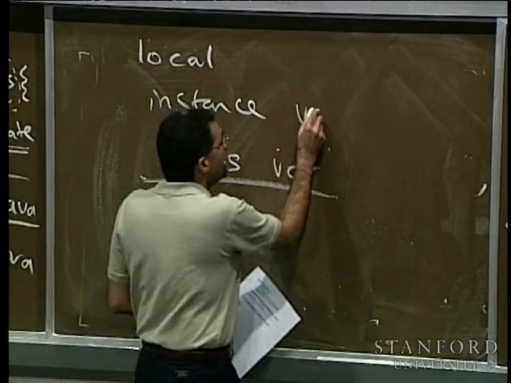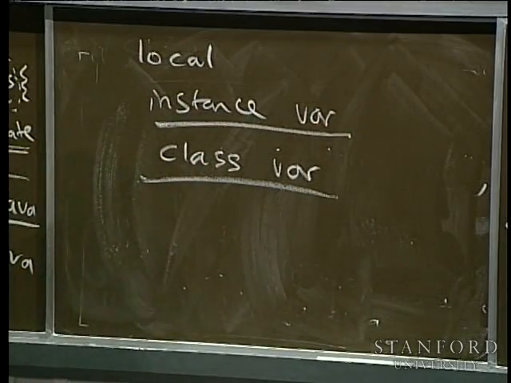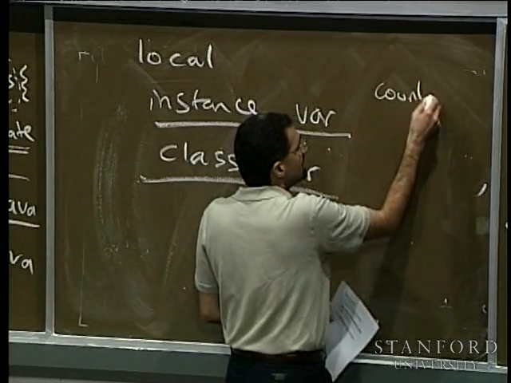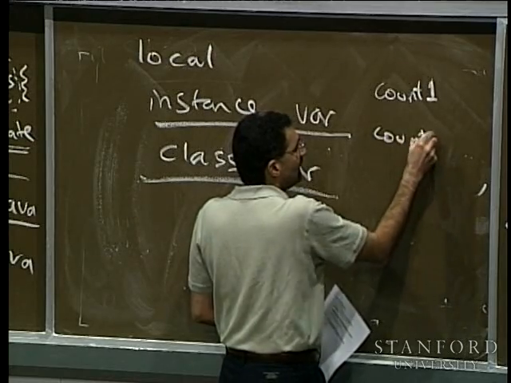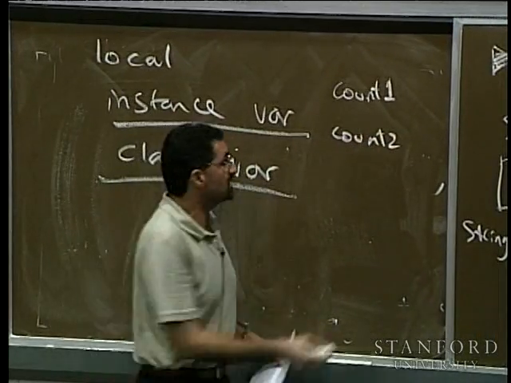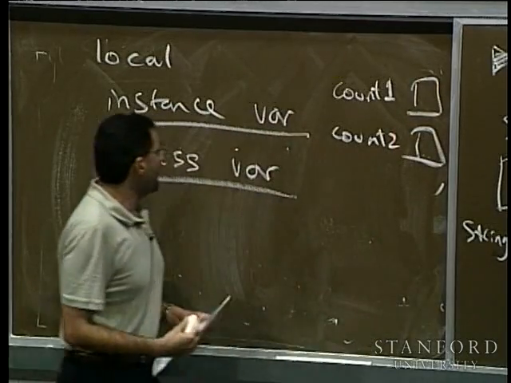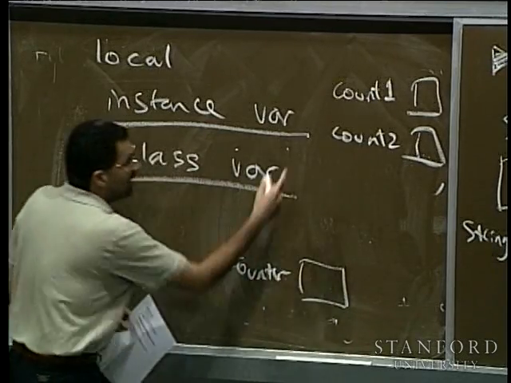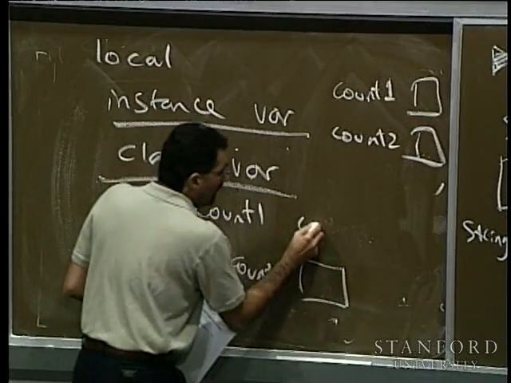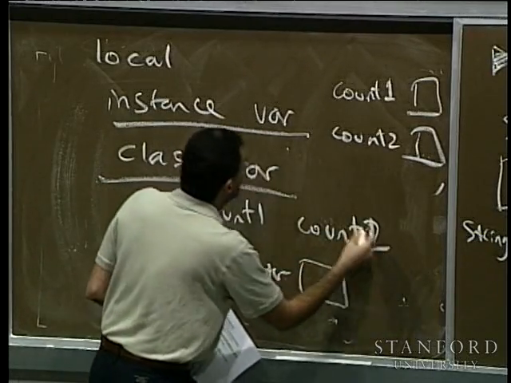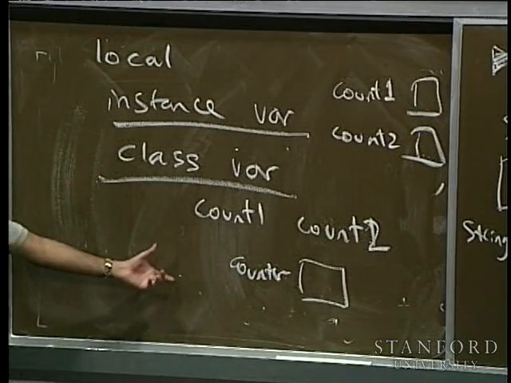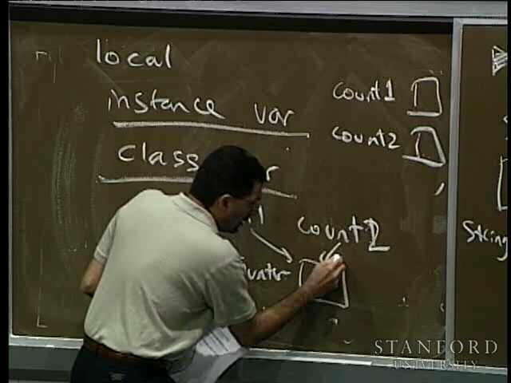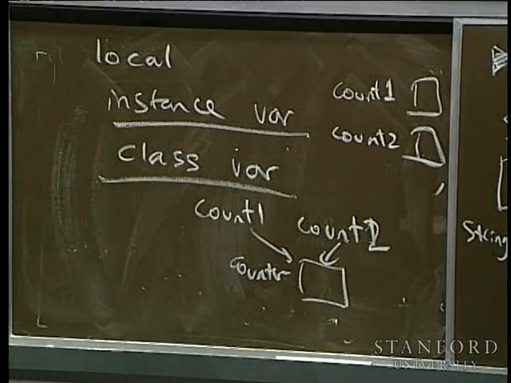In an instance variable, each object of that class has a different version of that variable, right? So if we have some counter, and some count1 and some count2, and they each have an instance variable that we just defined, each of them has its own box. If I were to create a class variable, there is one variable, counter, that all objects of the class this class variable is in, count1, count2, are all referring to the same single box. Okay? Now, sometimes you want to do that.